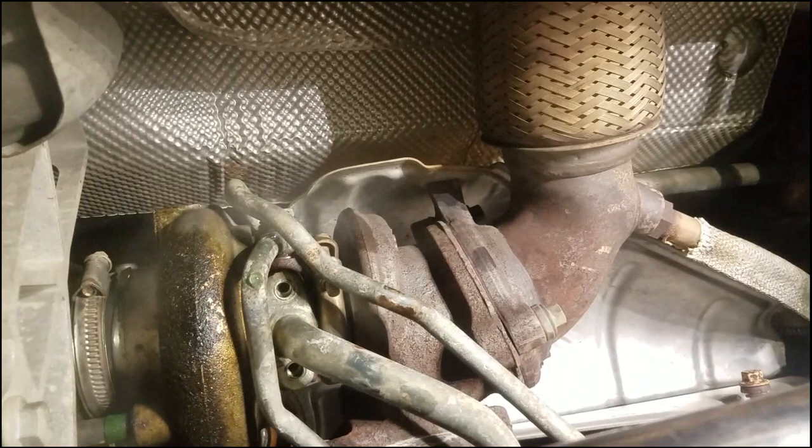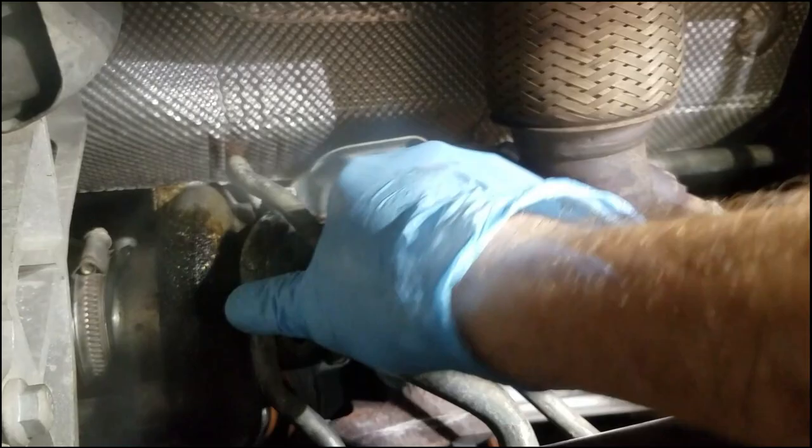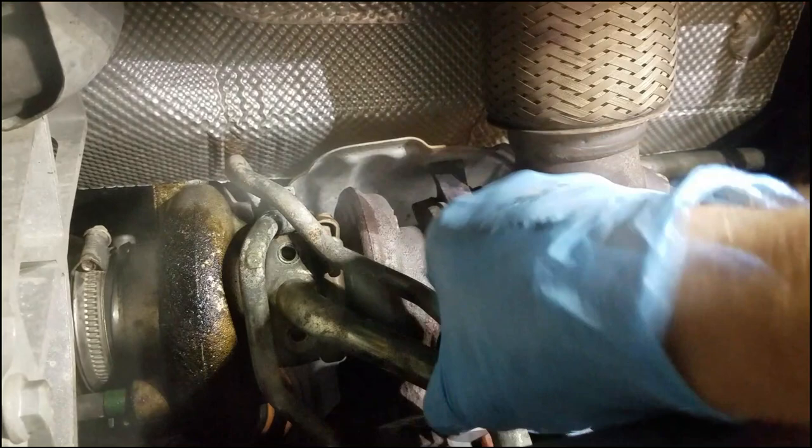Let's see if I got the other one loosened up enough. I do. And there it comes out. We're going to pull this loose. There we go. And I'm going to wiggle it out of the other end. Ooh, I may have to take that completely off. That is in there a good bit. Let's see if I can pull it loose on this end and wiggle that out.